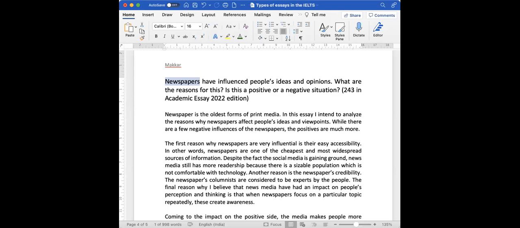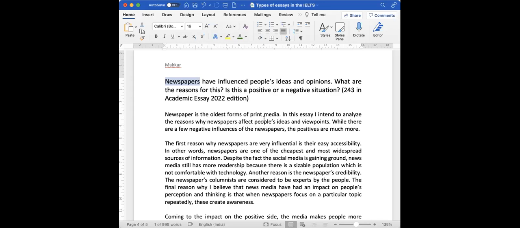So now, you will go through this essay with me and you will see how I have focused on the newspapers here, because this small thing can make a difference of 6.5 and 7.5 bands. Okay, if you have good English, you don't focus on the newspaper, write it generally of media, you may get a 6.5, but you have to slightly focus on the newspapers. Okay, newspapers of all the media, and then you have to attempt this essay.